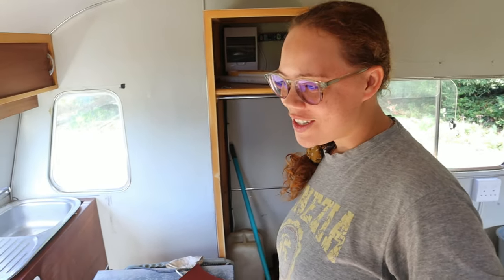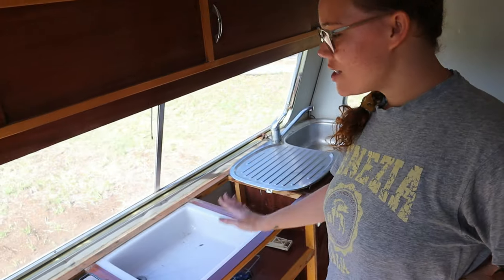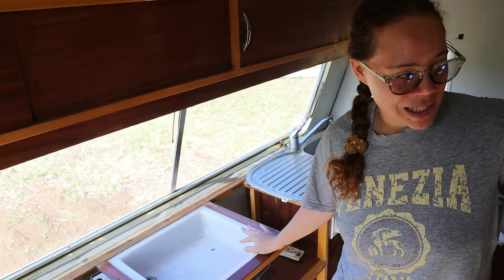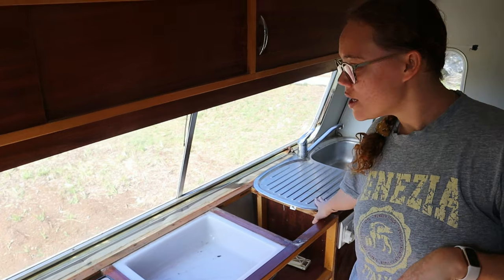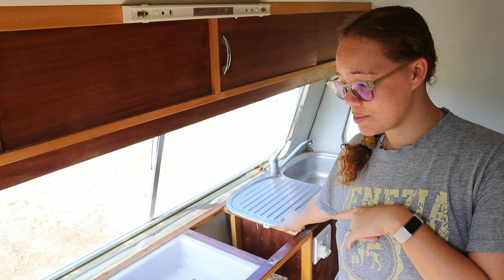Okay, so little change of plans. Lots of change of plans. We have ripped off all the countertops. I don't know what last you saw, but we've ripped off all the countertops here and in the back, and we removed the back sink. And we're gonna take this one out and replace it with this, because this is a little more practical, and it was in my dad's garage and he wasn't using it, so that's the plan.